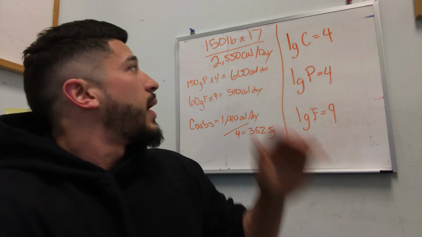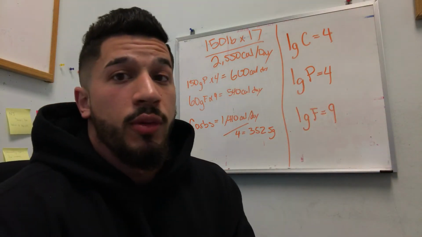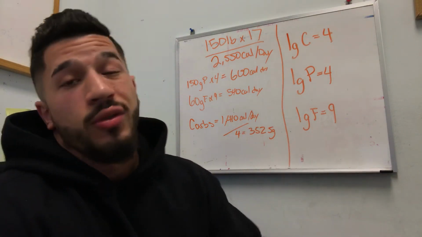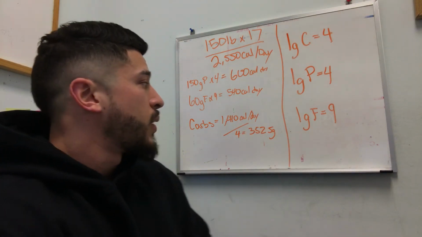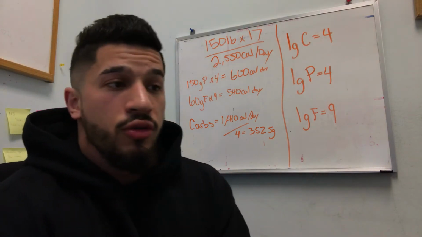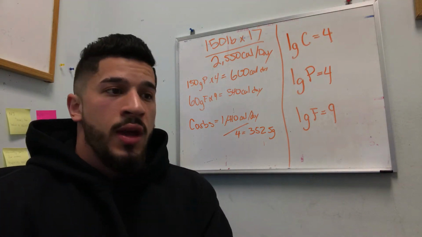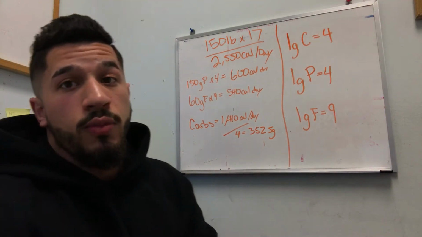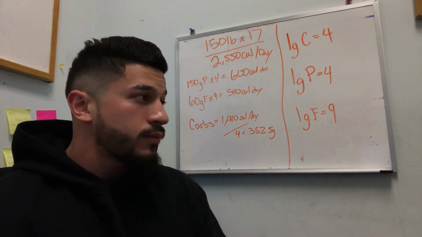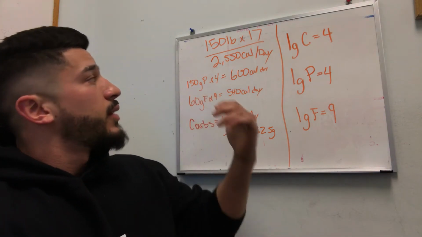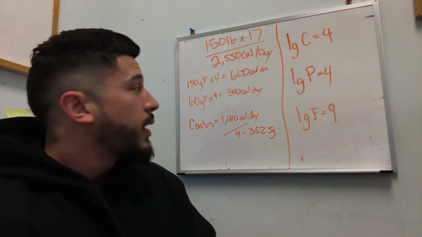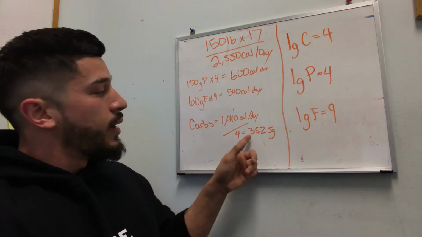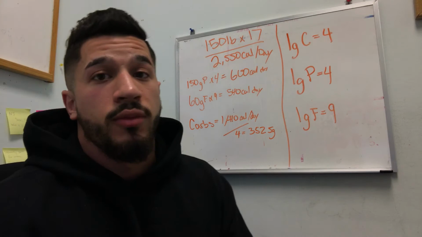So now I know I have 2,550 calories to be working with every single day. 600 is coming from my protein, 540 is coming from my fat. So the remaining balance of 1,410 is going to come from my carbs. And all I have to do is divide it by 4. It's going to give me 352.5 grams per day. So to recap, to hit my 2,550 calories a day, the correct way, I'm going to have 150 grams of protein, 60 grams of fat, 352.5 grams of carbs.